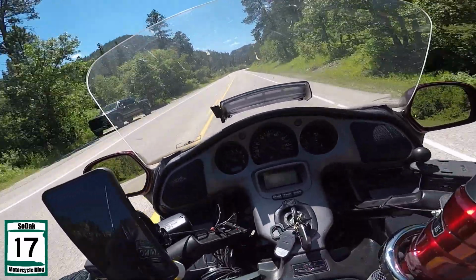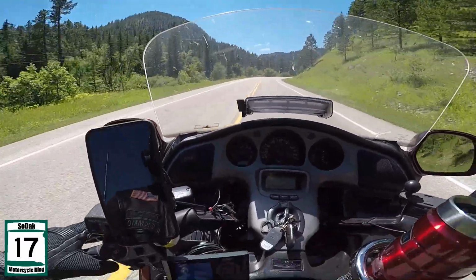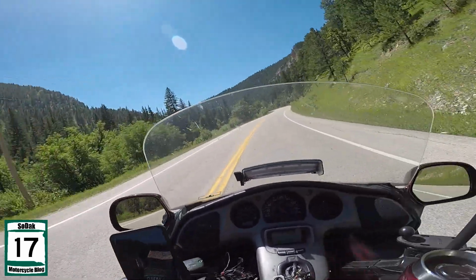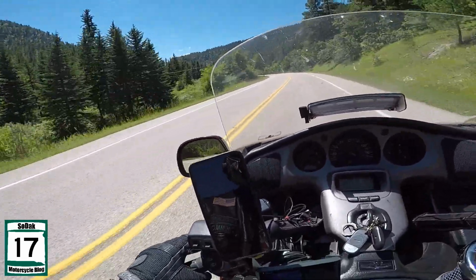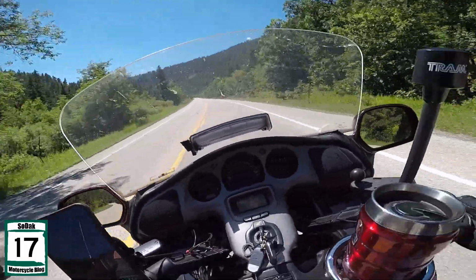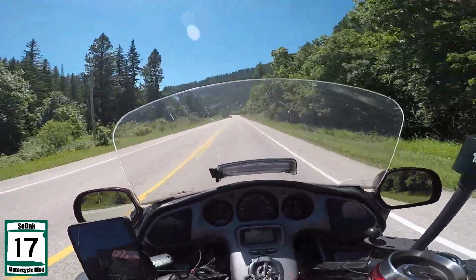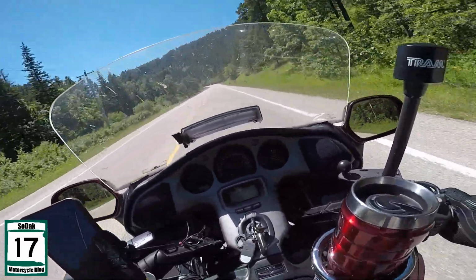It's nice enough, in fact, there's been talk over the years of possibly even making it a state park. If you get a chance, come check it out, because who knows, it may get that way someday. This hasn't been too overrun with people quite yet, but we know how the world's getting. It's getting more and more packed every single day, so it's probably only a matter of time. And I could see this sometime becoming a state park.